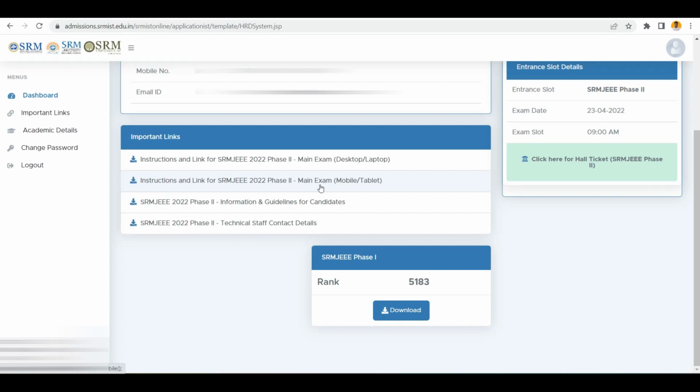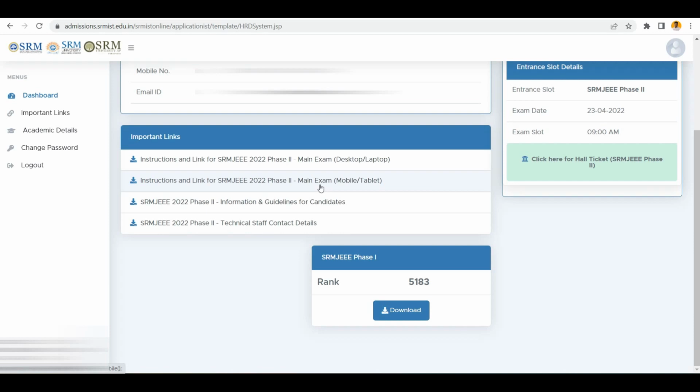If you use the same mock test app, it is going to show you the error. And for example, if the exam starts at 9 o'clock, if you try at 8 o'clock, it will show you the error. Try to log in to the portal from 8:30. So join by 8:30 to 9. If you join in between that is more than enough, and that will not show you the error.